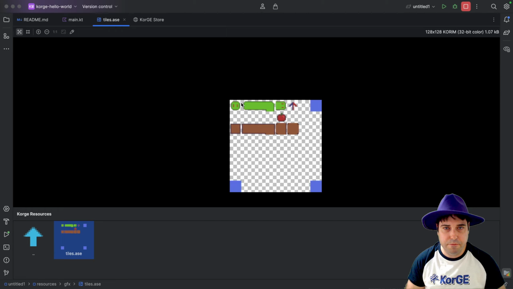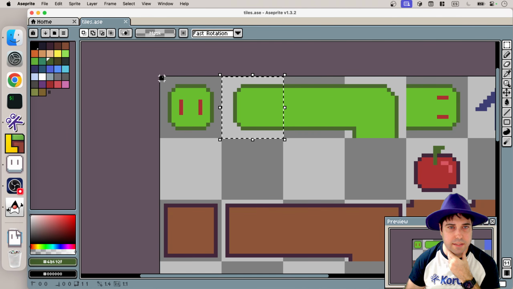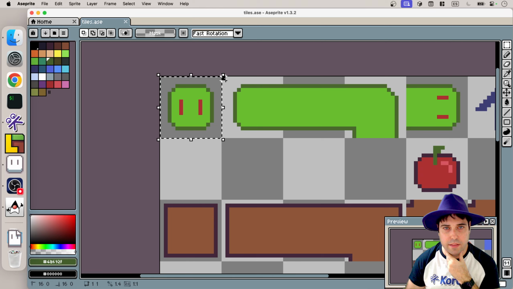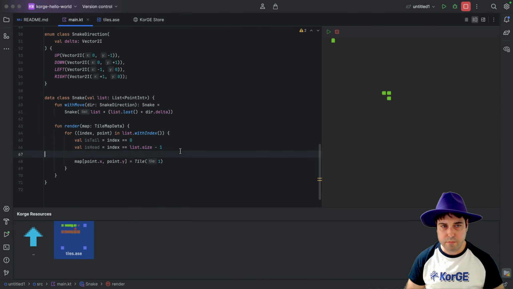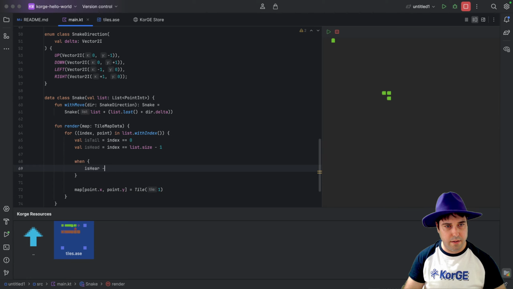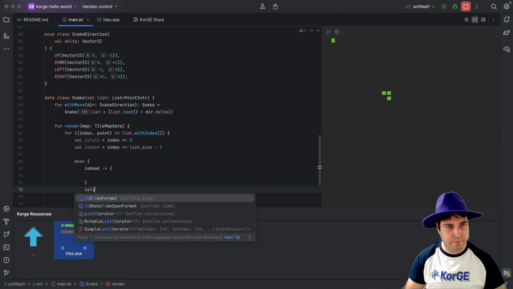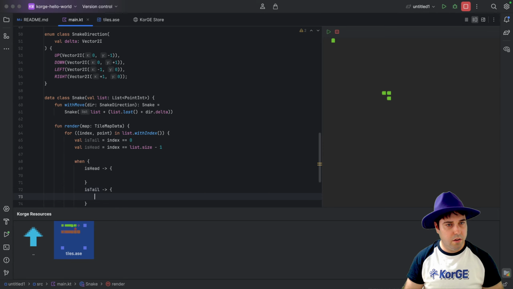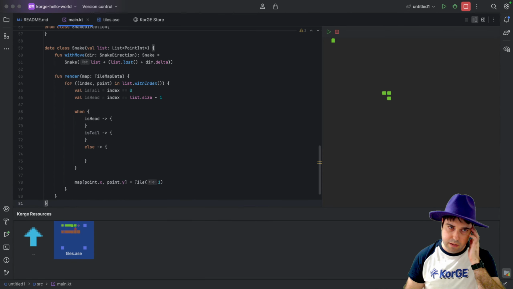For the tail, we are going to use the tile that is this is the 0 tile and this is the 1 tile. So for the tail of the snake, we are going to use tile 1. So we are going to check if we are in the head, in the tail, or in the rest of the snake.